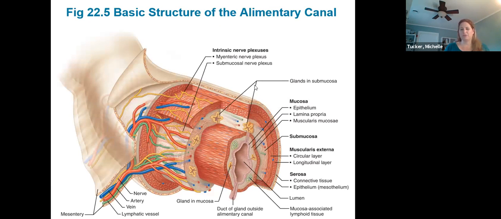I encourage you, it certainly does not need to be this elaborate, to create your own drawing of the GI tract, just to keep in mind what the 4 layers are, which are mucosa, submucosa, muscularis externa, and then the serosa. When we describe the layers, we start from the lumen and move deep, and then move more superficial towards the outside. Okay, so we'll start with the mucosa.